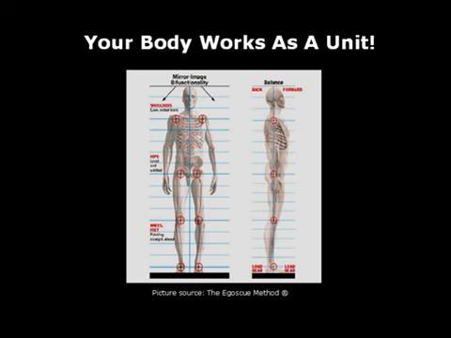Now the key thing to understand in all of this is that the body is a unit and nothing happens in isolation. And quite often, let's say you've got knee pain, for example, quite often other therapies will focus on the site of the pain and just work on the knee and maybe a little bit above and a little bit below. But the question we need to ask, like small children always ask, is the question why? Why is there pain in the knee?